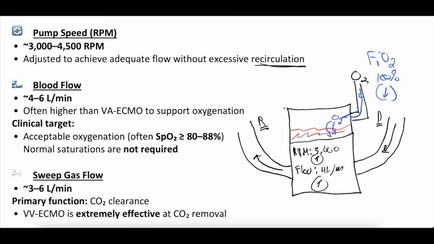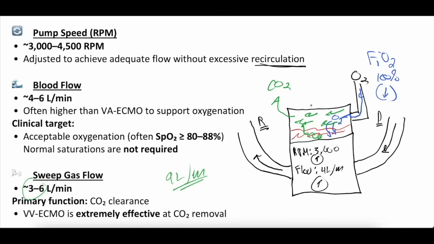But this blood is also full of carbon dioxide, and you want to remove that. So the carbon dioxide will diffuse out of the blood into this gas, and then that'll be removed out of the circuit. But the rate at which that carbon dioxide is removed from the blood will depend on how fast the gas is sweeping above the blood, right? So you actually set a sweep gas flow. It can be as much as 9 liters per minute. You usually don't need that much. You usually settle somewhere around 3-ish, depending on how the patient is doing, because it's very efficient at gas removal.